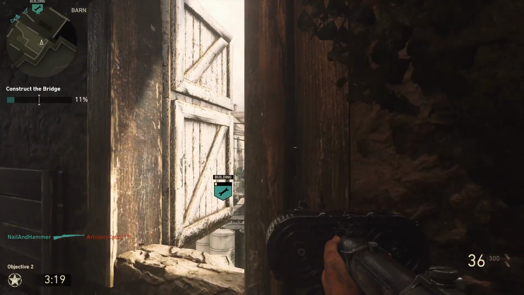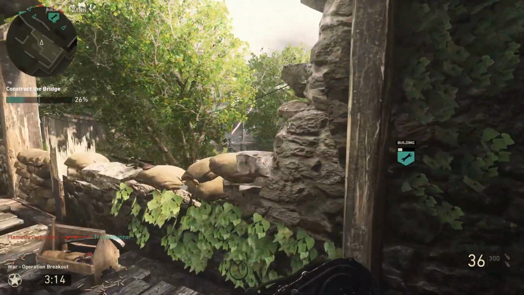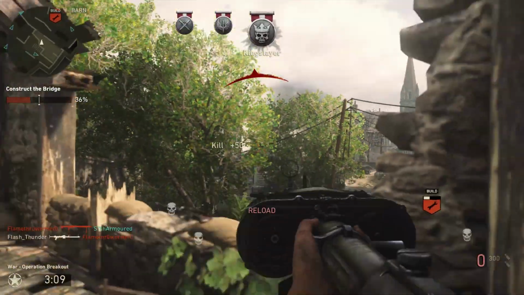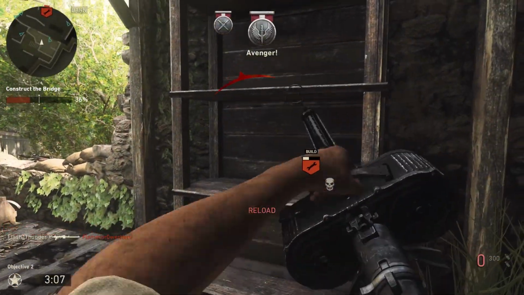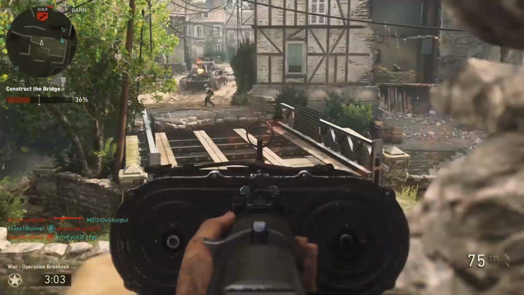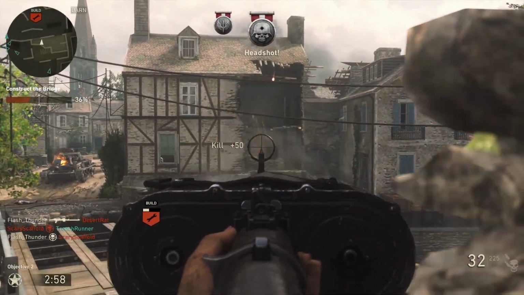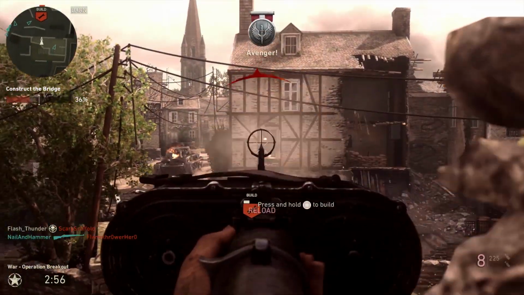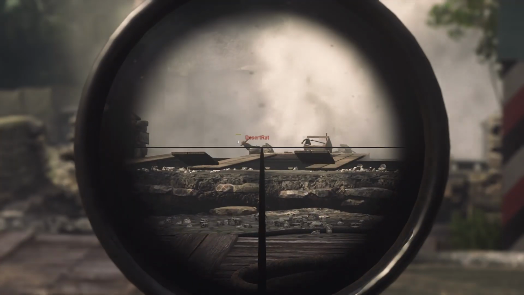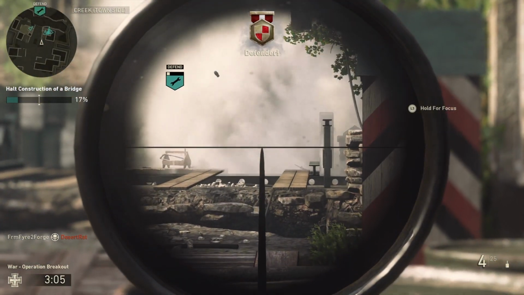I played this, and I also played Team Deathmatch and Domination. Team Deathmatch is the classic team versus team. You just kill each other and get points. Domination is where there's 3 points, A, B, and C, and you have to capture and hold those, and you earn more points if you're holding more positions on the map. But War Mode is the interesting new one, and this is a sort of objective-based, narrative-based mode.